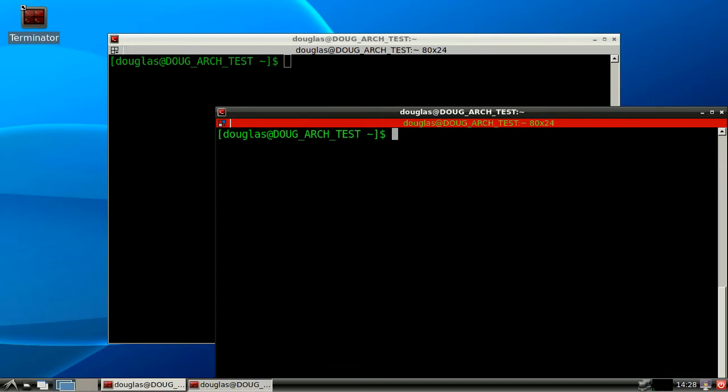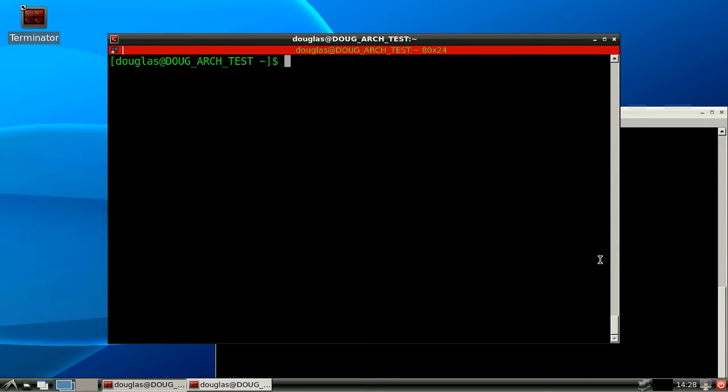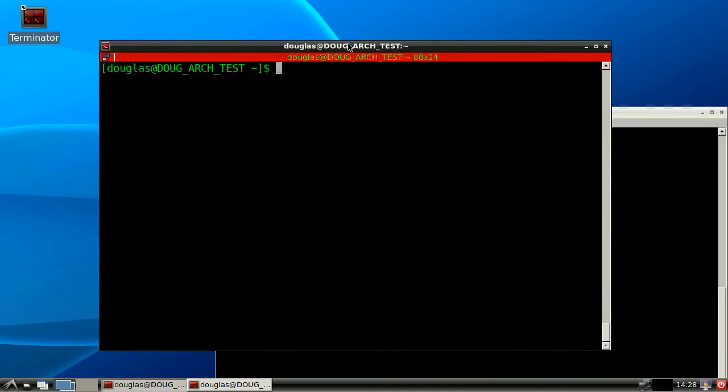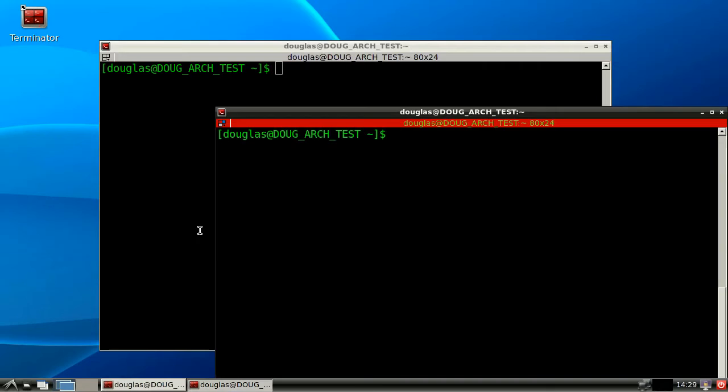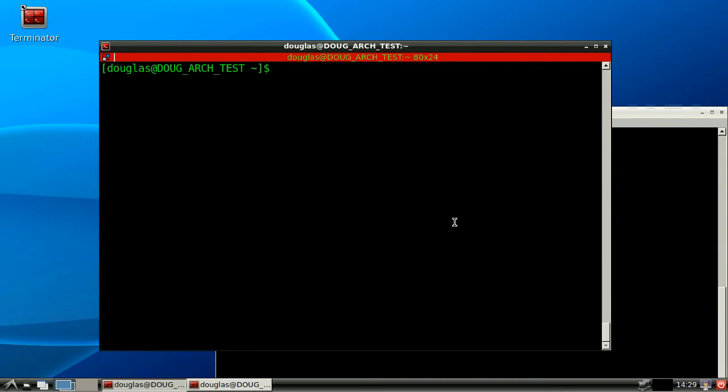So why might that be a problem? Well, for one thing, not every program that you execute is going to be on an easily accessible bash shell, or it might not even be in a bash shell. Some of the operating system stuff isn't. For example, Terminator itself here is running inside of my LXDE desktop environment. And LXDE is running inside of a bash shell, but I don't have easy access to that bash shell.